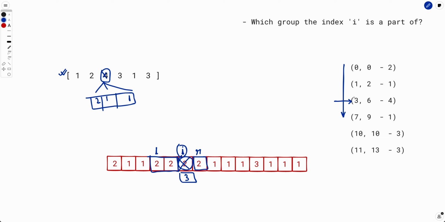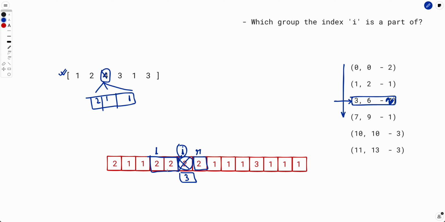And once you figure out this particular group, you know what is the value of L and R, and you also know what is the color of all these elements. So this will be 2. Sorry for that. You also know what will be the color of these elements, right?